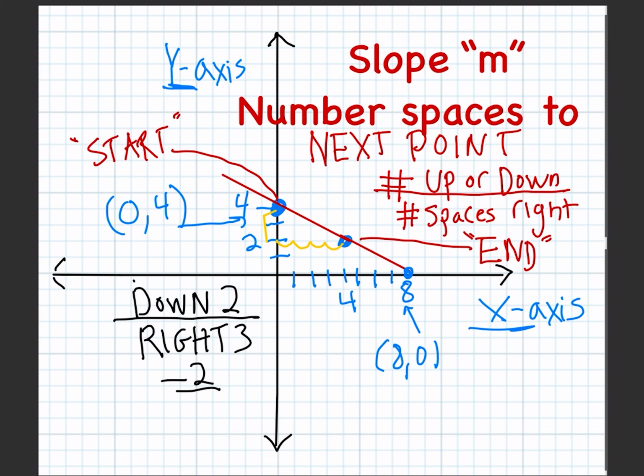The important part I want to point out is when you go down 2, you have to put a -2 there, and then underneath we would put what is sideways. So let me just change that. Because this was 4 spaces, this is really a 4. I can just erase that. So it's really down 2 and then to the right 4 spaces. Down 2 is a -2, to the right is a +4. We need to simplify that fraction, so that comes out to be -1/2.